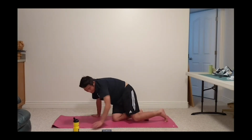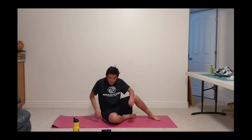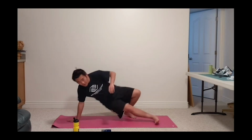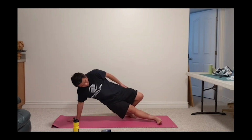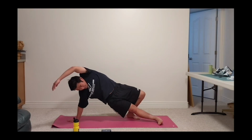Okay, done. And move on to our next one. It's called the Wild Thing pose. It's kind of a weird one. So we're going to be kind of on our side, and then we're going to have our right leg out and our left leg in supporting us, and then just out like this.